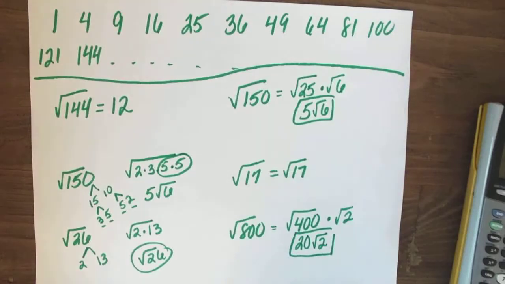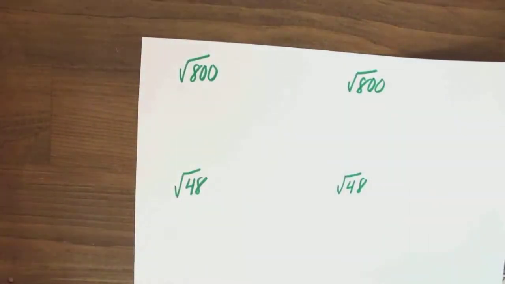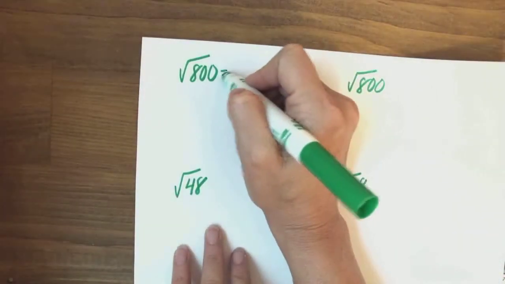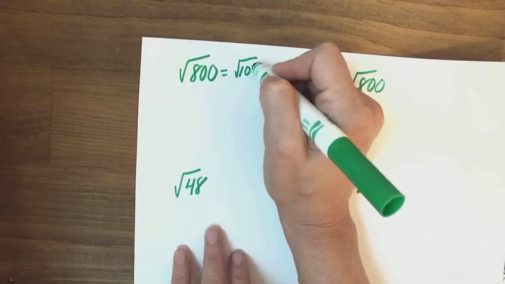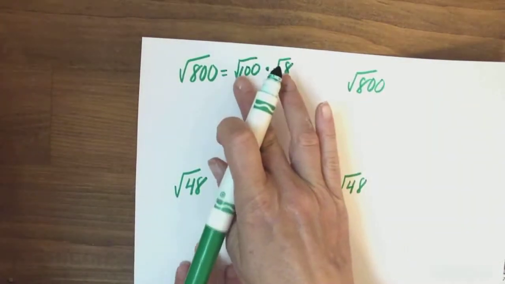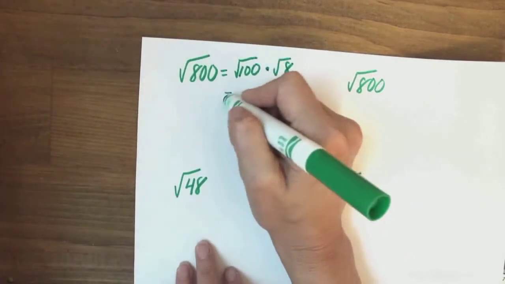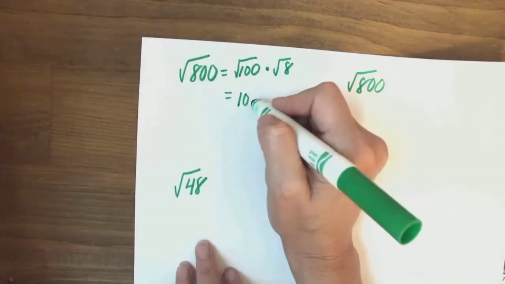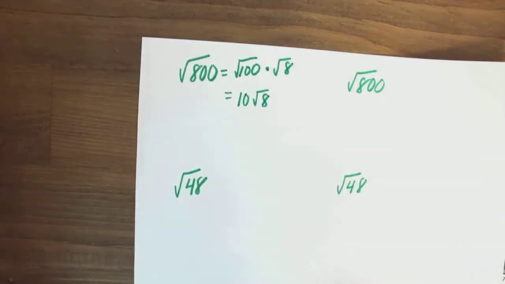Now, I'm not sure if all of you would recognize that 400 goes into it right away, so I want to show you some other options. All right, so let's look at 800 again. Let's say you didn't pick the biggest perfect square, but you didn't do so bad. You chose 100 times 8. And 100 is definitely a perfect square. Square root of 100 is 10. That's a good answer. It is not the best answer, but you could still fix it.